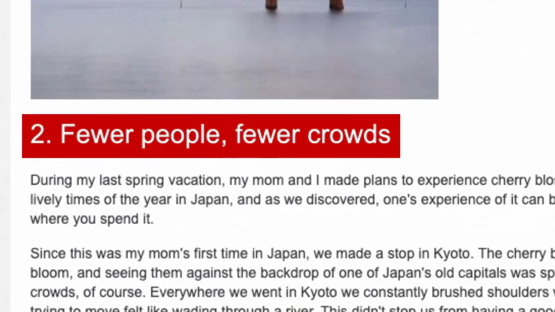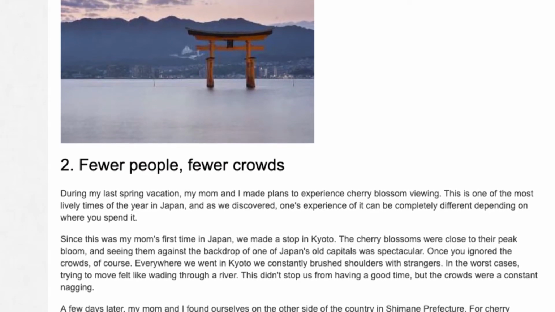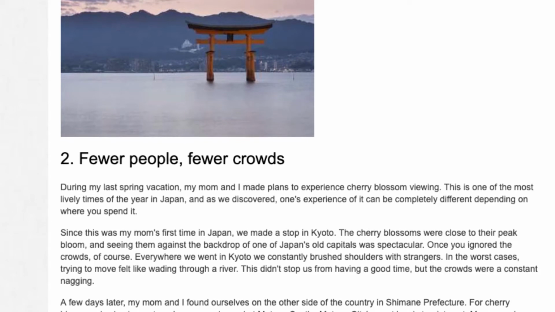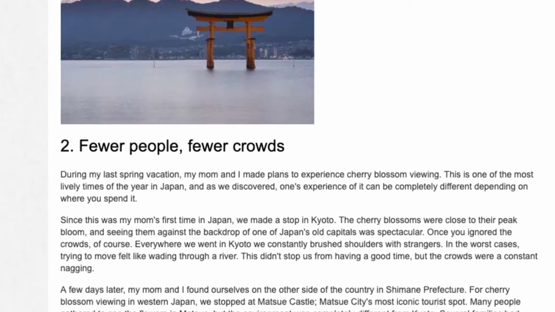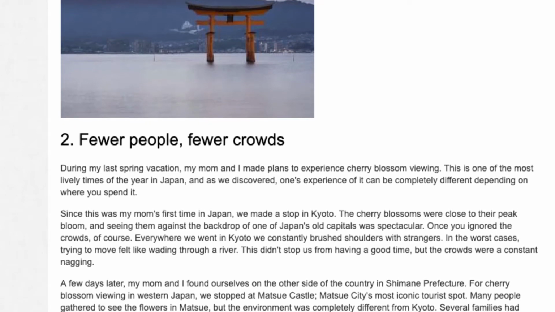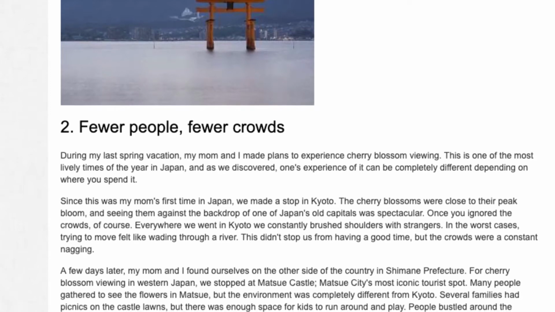2. Fewer people, fewer crowds. During my last spring vacation, my mom and I made plans to experience cherry blossom viewing. This is one of the most lively times of the year in Japan, and as we discovered, one's experience of it can be completely different depending on where you spend it.